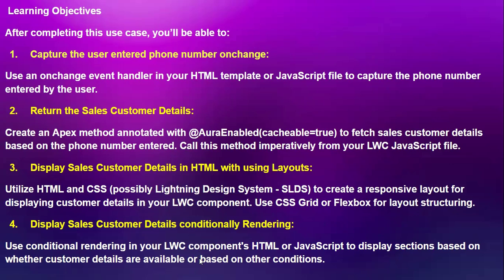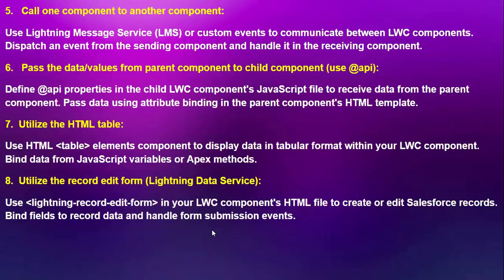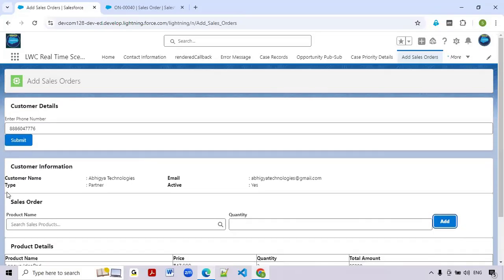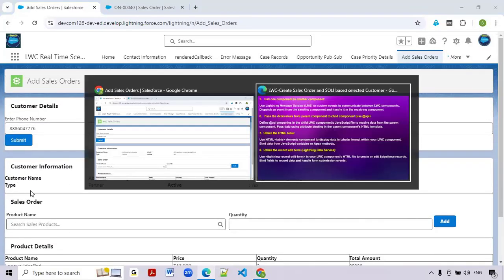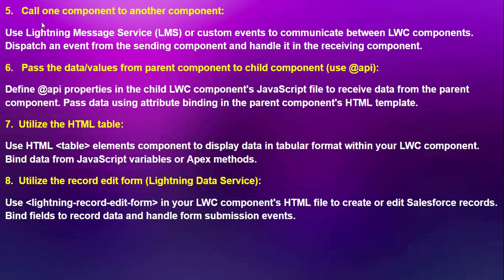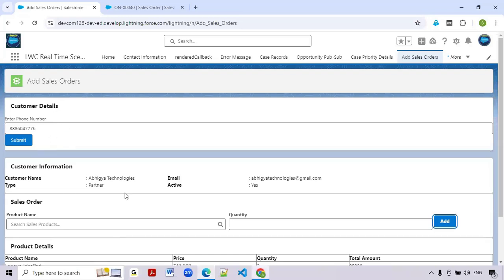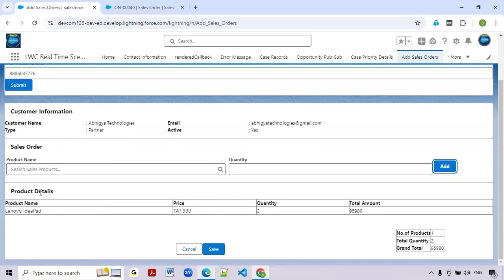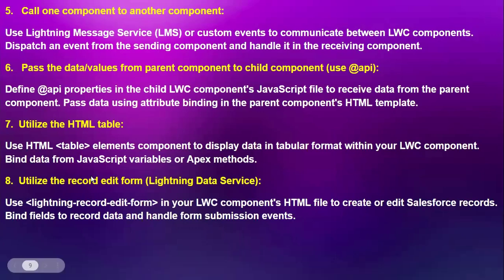Once we click on the submit button only, we need to display the customer information. So this is conditional rendering of the customer information. Only when you click on the submit button is this information populated, right? That is conditional rendering. How we are going to do that, and how to call one component from another component. Actually here, this is one component, and this is another component. Sales order, product details, these are all other components actually. As a best practice, we are going to write multiple components now. So here, how to call one component from another component, and how to pass the data from one component to another component.